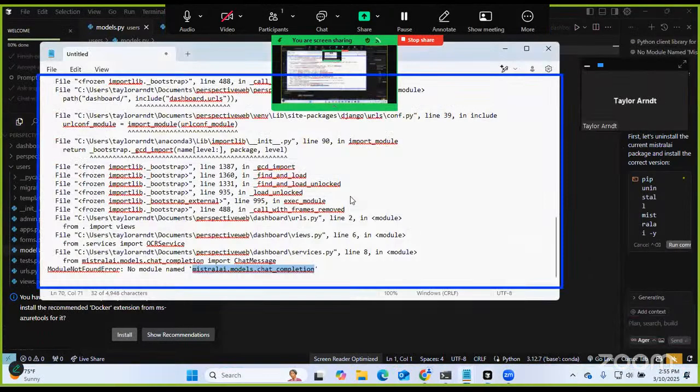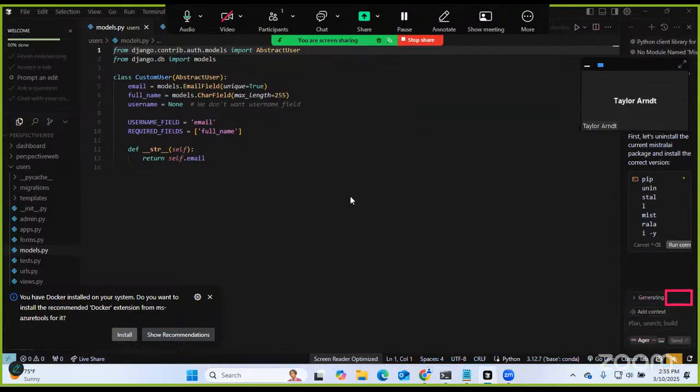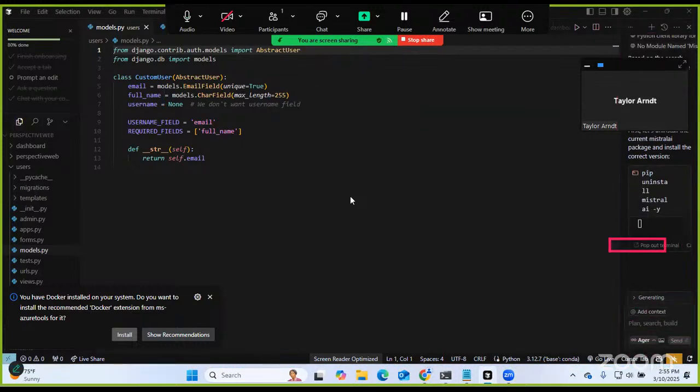And also, okay, right. Right. Okay, so I gotta figure out this Mistral issue. I'm not exactly sure what's wrong with it, to be honest with you, but I'm gonna fix it.